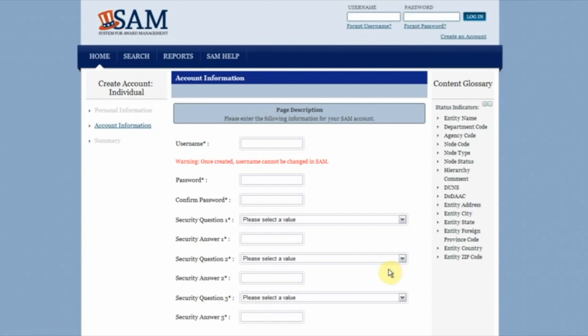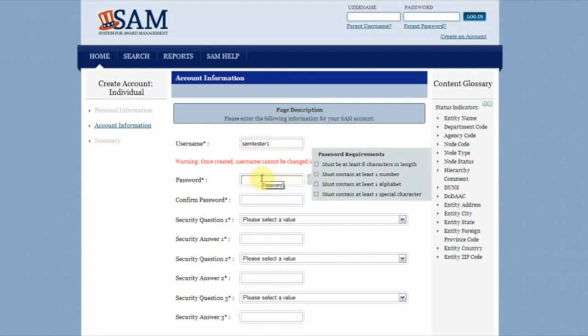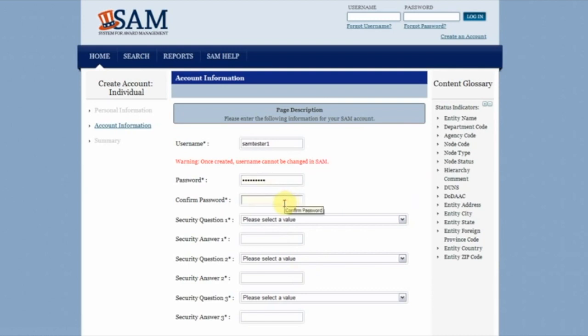On this page, you must provide specific account information. First, I will create a username. And password. As you type into these fields, the system will display a green check mark when you have met the password requirements.